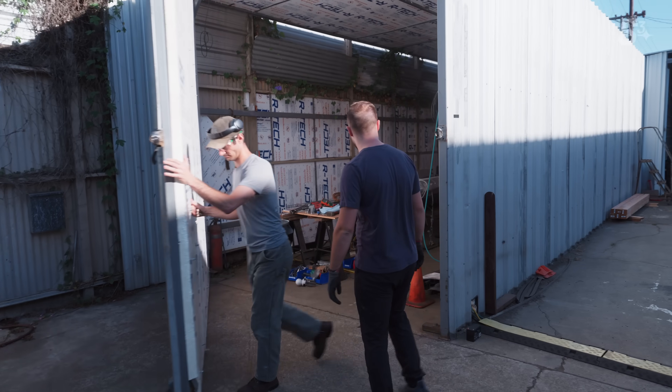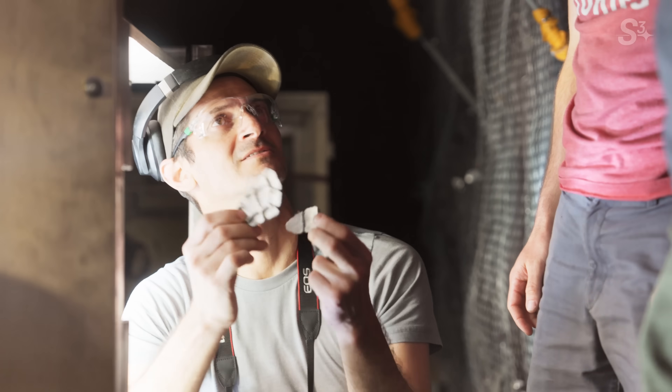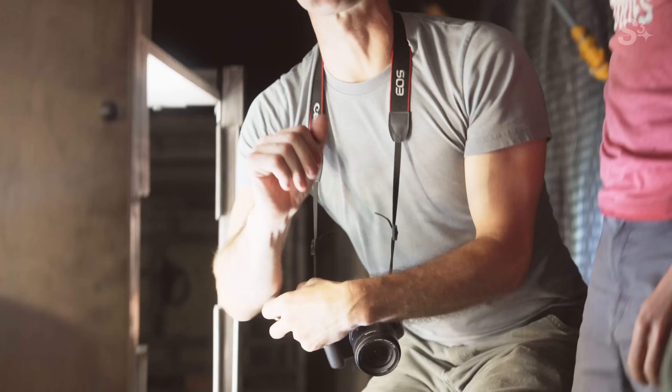Doing a shot, going and looking at the high-speed footage, looking at the sensor data, and seeing that thing we were worried about — that was not a concern, but this other weird thing happened. Why did that happen? Oh, the sensor went out. So we didn't get that data. We're going to have to redo that part of the test on the next shot. Looks like we hit the wall.